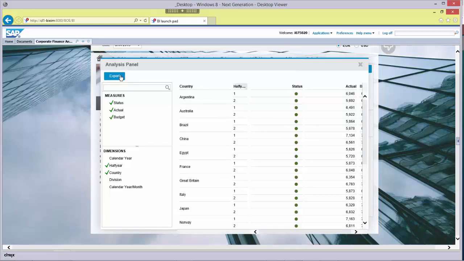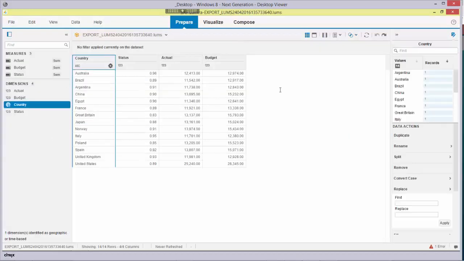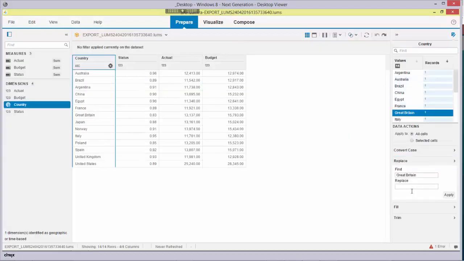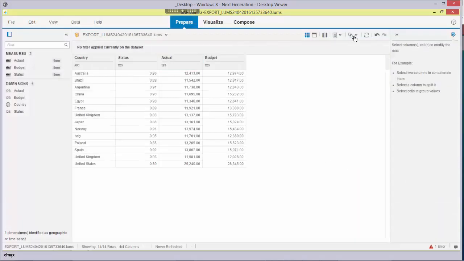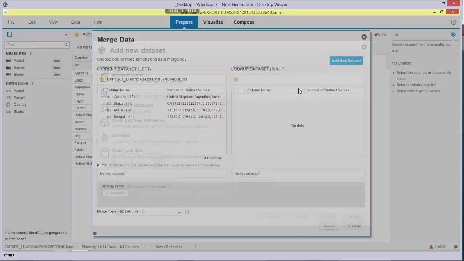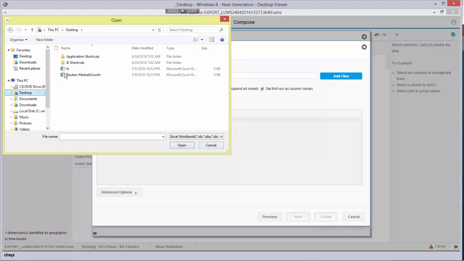When the CFO wants to combine his data with non-corporate data, he can go to a self-service area by simply bringing the data to the self-service section, and within the self-service section, he can bring in additional information. First, he starts enriching the data quality. There was a little issue over here with a double count for Great Britain and for the United Kingdom. And now he brings in a separate file with forecast.